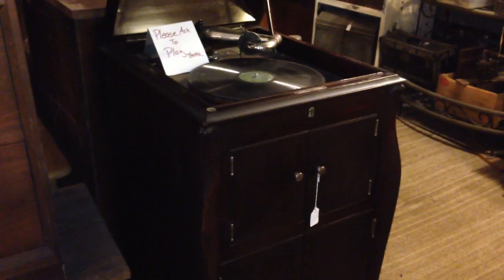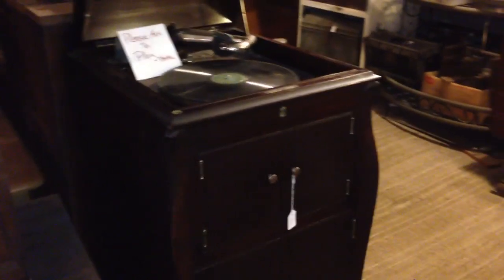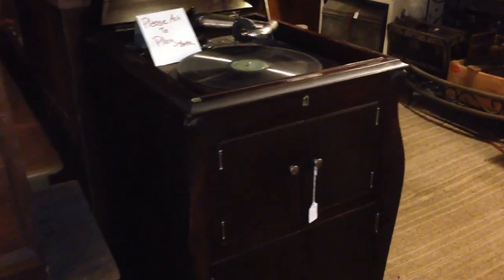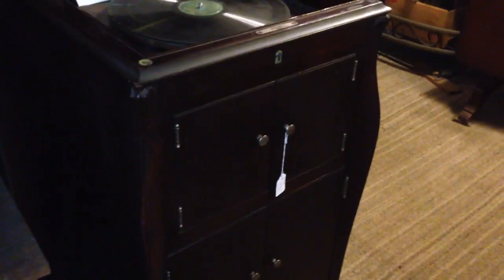Remember back when Radio TV Phono did a video of that chopped, sawed-in-half Victor? The Victrola originally was a floor model — actually a tabletop desktop model — but they just sawed it in half. Now that's kind of ruined it. This is part of history because this is a basic machine. It's got the keyhole where you have to lock it up. After you finish playing it, you have to close the lid and lock it with a key.